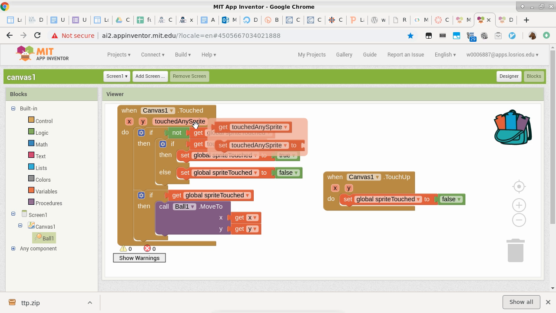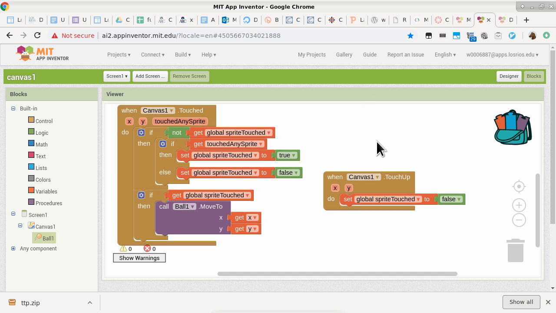Some event handlers do not have boxes like that. So initialize does not give you a box, but this one does. So it depends on the kind of event. But it's never anything you set. It is something that relates to the event itself.